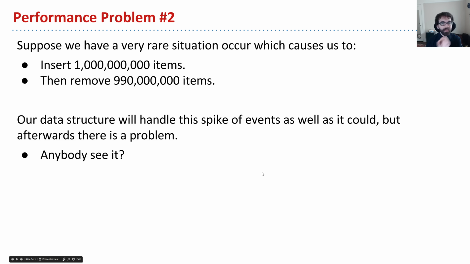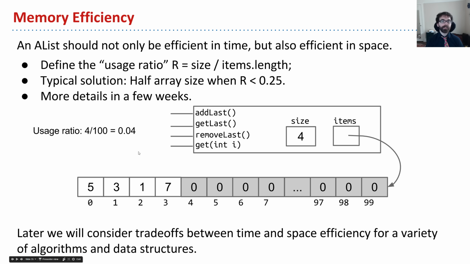Now there's still a little bit more we want to do, which is that occasionally we'll have an issue where our list gets super big. It goes up to 1 billion items, and then we remove 999 million items. At that point, we're only using 1% of our array, and that's wasteful. I mean, we could always make a list fast that uses an array by keeping a giant array, but that's just a waste of space. So the question is, what do we actually want to do to make this better? I kind of spoiled that problem. Okay, that's fine. So what can we do to make it better?